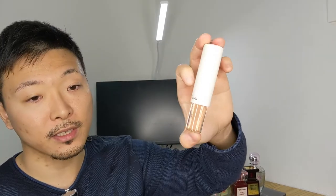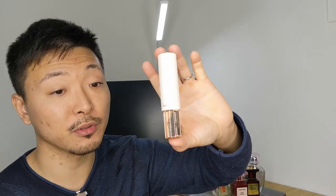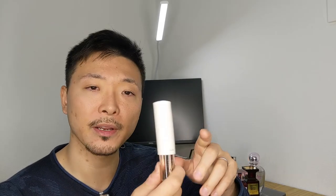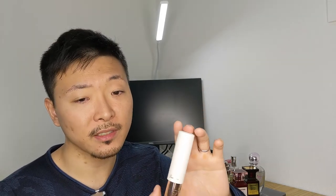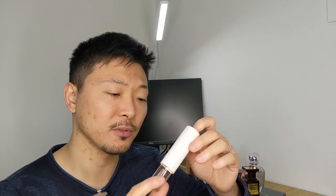By the way, this is a 10ml travel size spray, which they used to sell in Japan until they renewed the Art and Materials collection. I'm not really sure if they had these travel size sprays anywhere outside of Japan. In Japan, these travel sizes were exclusive to the limited boutiques. You couldn't buy them online or anything. Too bad they discontinued these travel size sprays, because it was really good if you wanted to try something out before committing to a full bottle.